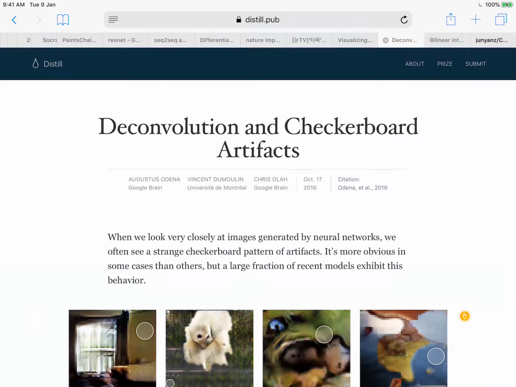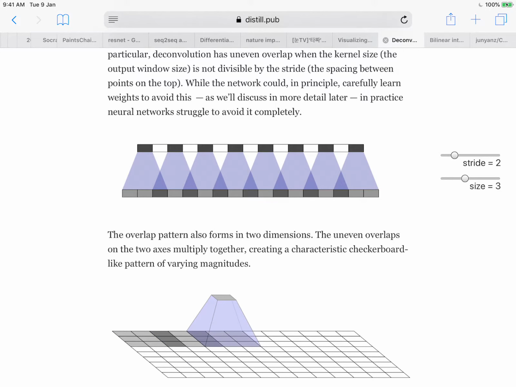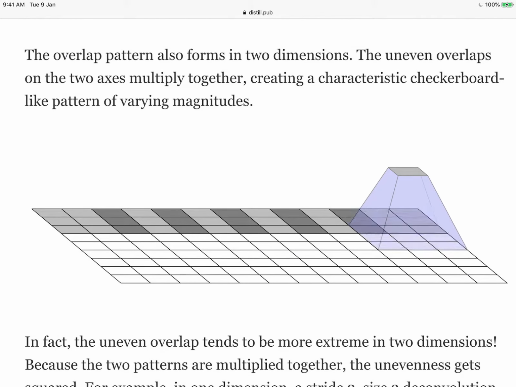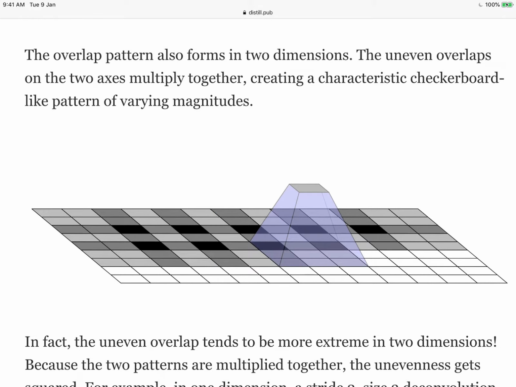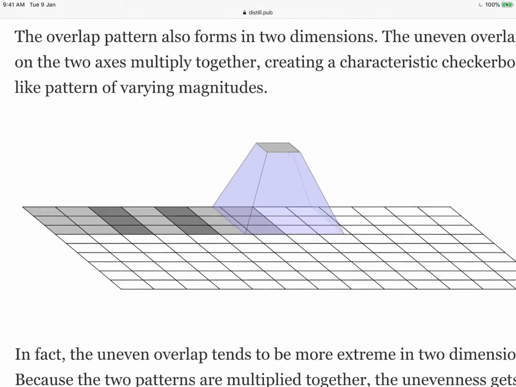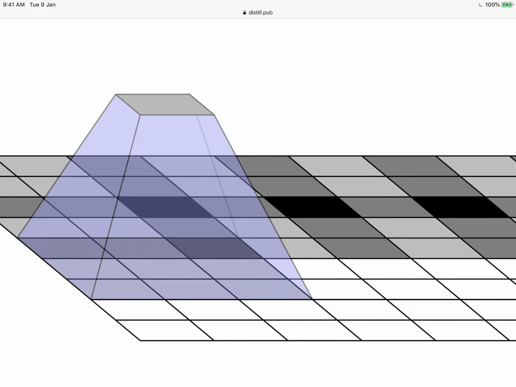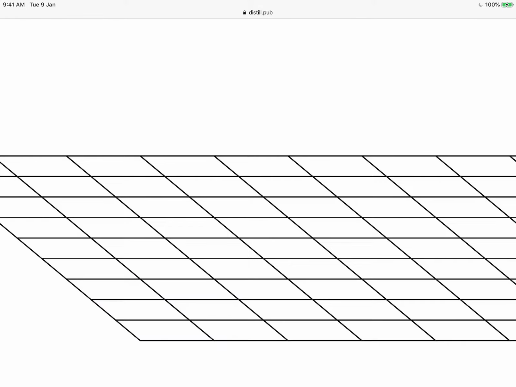Okay, so this is known as the checkerboard artifact. So this is a deconv having the filter size as 3x3 and the step size as 2. Okay, so in this case roughly the image size will be expanded or enlarged by the ratio of 2, right? Now, in this part, you can see that this darker part is the overlapping region where those two outputs from the deconv operation from two different locations are added together, right?